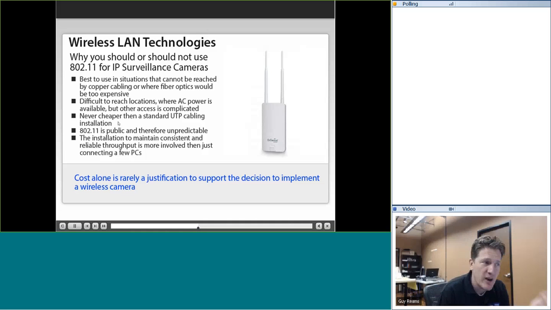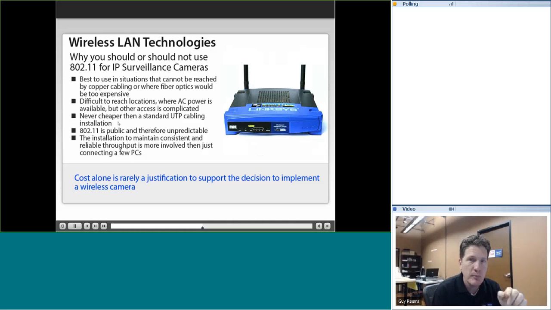Or if the camera is not wireless and needs a bridge, which I will show you how that works in a minute, then you must power the bridge and the camera. So you have to have an AC power source close by in order for wireless to work. Now, that's not always true, because the other form it can take is that AC power is nearby but not real close. What I mean by that is maybe it's 100 feet away. So the AC power source is 100 feet away.